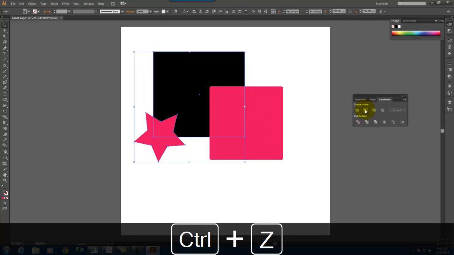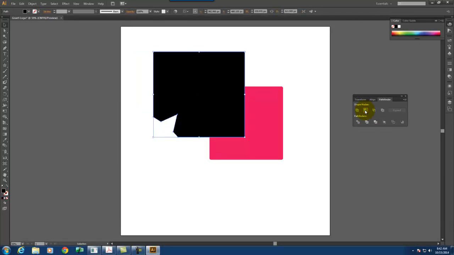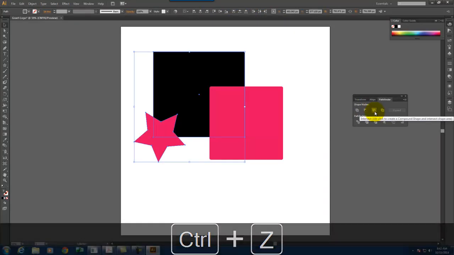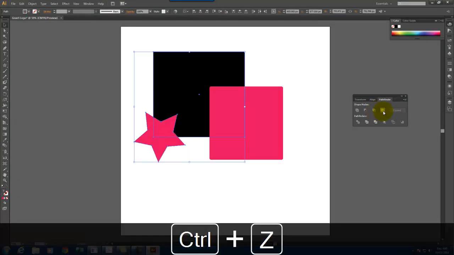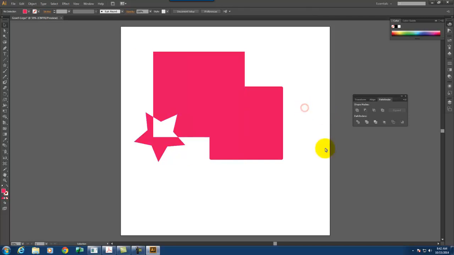The next one here is to subtract one from the other, which the front will cut out the back. Right. This one will give us the intersection of the two, just that piece left over. And the last one here will subtract the intersection by itself. Right? And so you can kind of see where these tools in the Pathfinder work really nicely for how you work with logos. Right? You want to have shapes, they combine together, you subtract one from the other, kind of makes a natural composition.